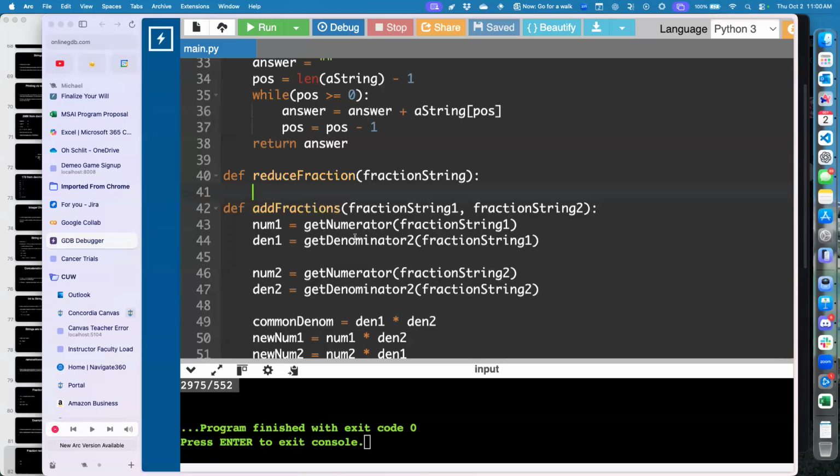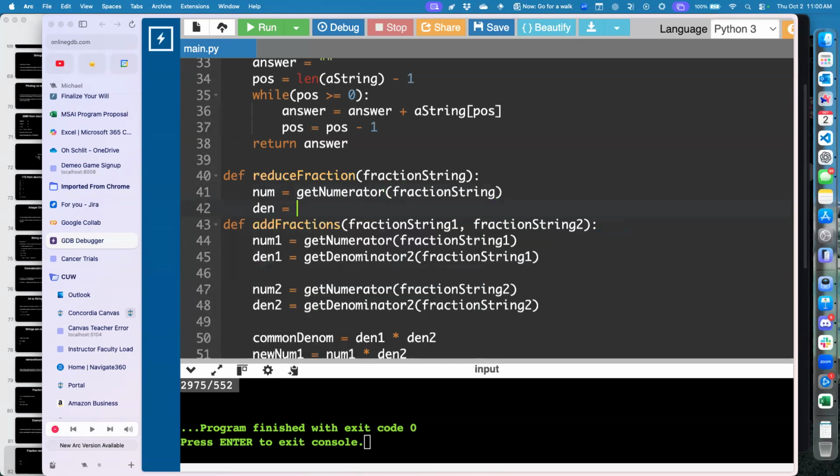Now in order to reduce the fraction, we first need to get our numerator and our denominator. We have to use our functions to extract those two pieces of information. So we'll call this num is get numerator of fraction string. Denom is equal to get denominator, call whichever one you want, of your fraction string.